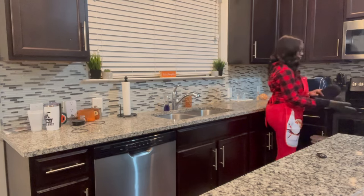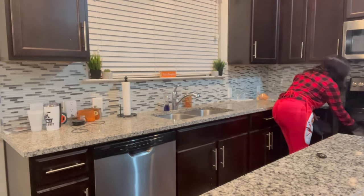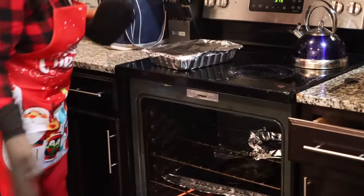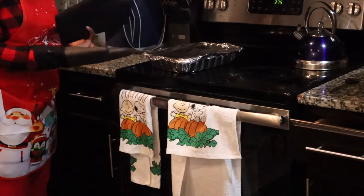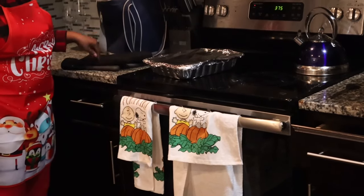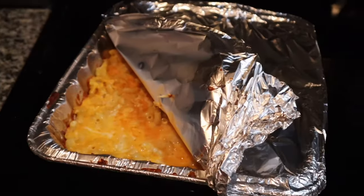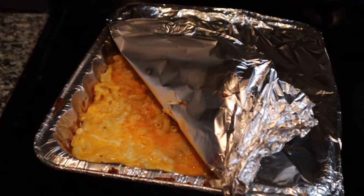What we're working with here with the camera. You gotta move, girl. Oh wow. Focus just totally sabotaged us, but whatever. Yes, sir. For sure, you're right on.